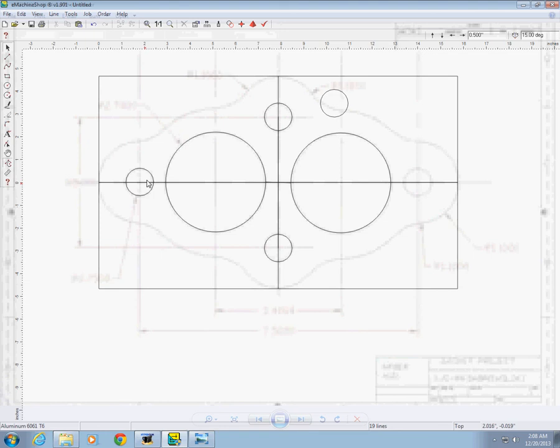Okay, now to pick up this arc, what I want to do is draw a circle starting from this point, working out until it intersects with the square. Alright, once I have that, I want to make 3 more. Control D, 2, 3. We're going to take these and just drag them into location now. These are the same radius on all of these, so you can see it if you look at the drawing close. And hopefully you can make out the background clear. So everything's matching up so far.